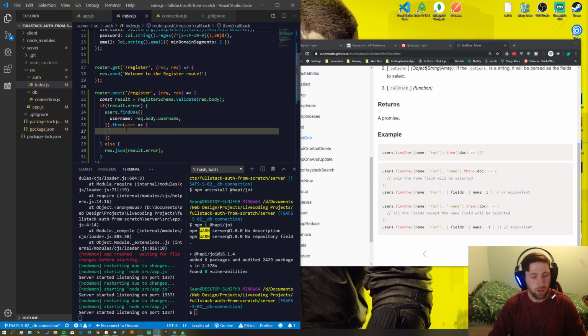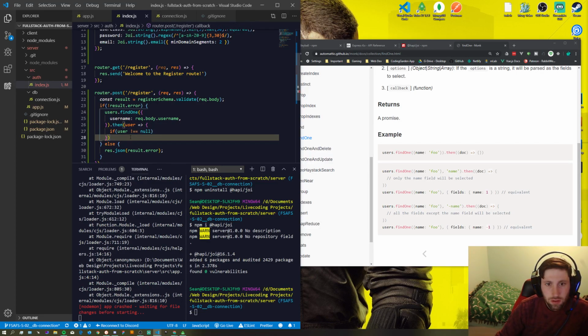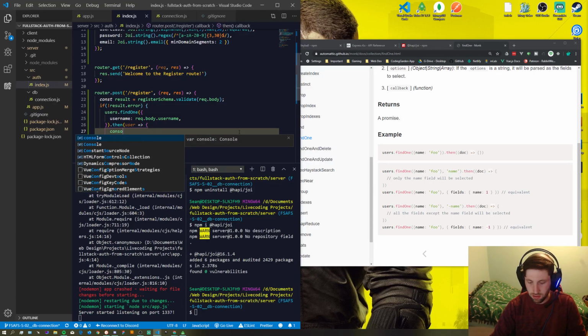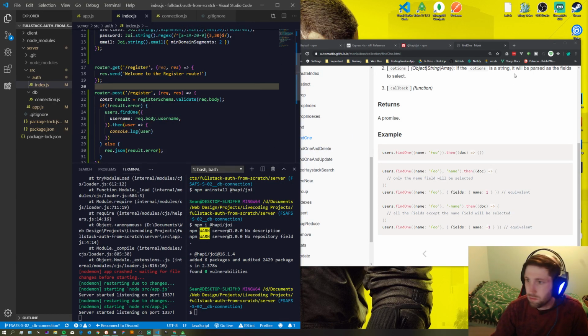So with this, we can say, if user does not equal null, let's just see what user returns before we write a statement. So we'll say console.log, see what that gives us.